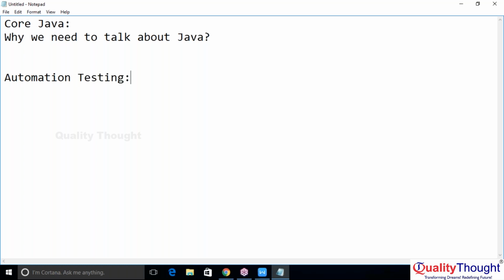The introduction part of automation testing that we have: automation testing tools, automated software, commercial, open source. Under open source, Selenium will be there; QTP UFT is the commercial tool. Different types of concepts we have been discussing. But when you are talking about automation testing or automation development, remember that tool selection is a very important process. Tool selection is a very important concept. So what is this tool selection?